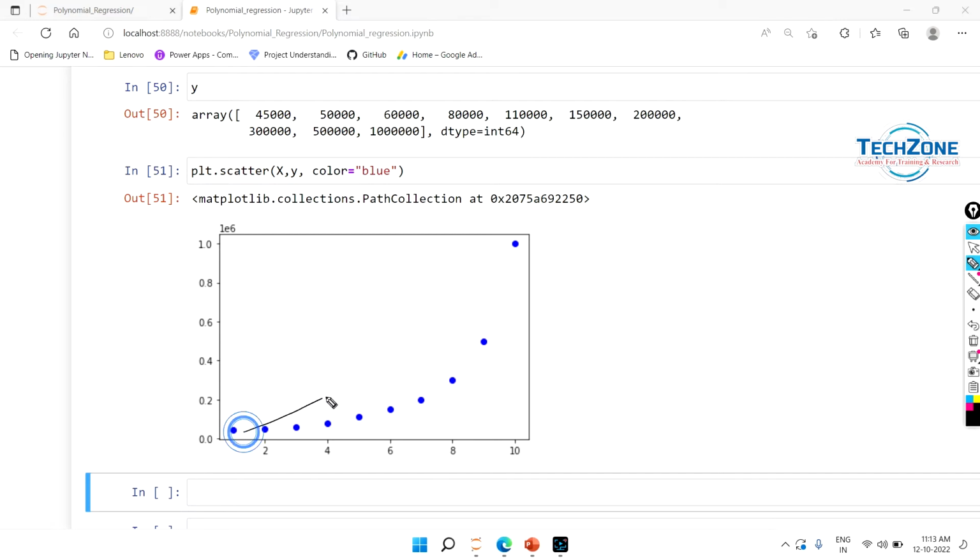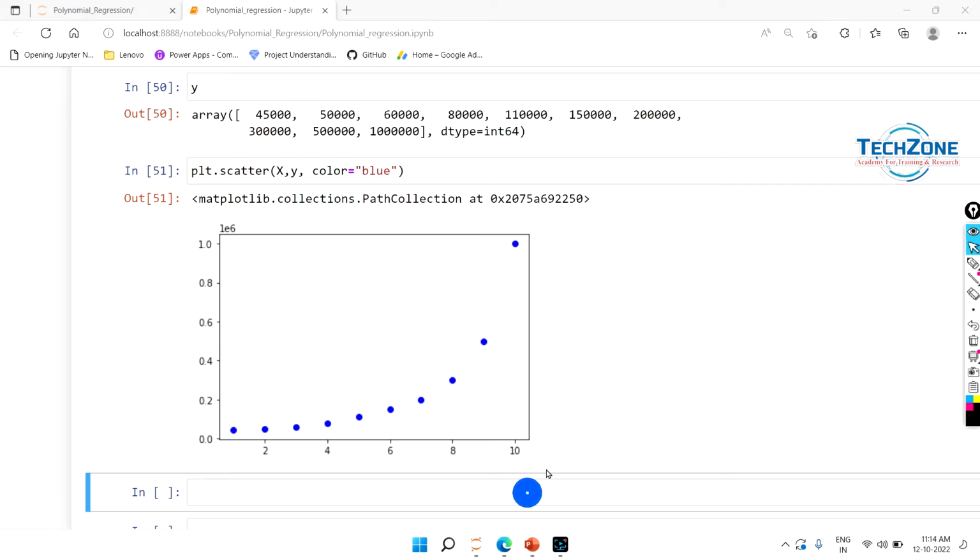So we cannot draw a straight line, or our linear regression model will draw a straight line, and that will not work for this data set, isn't it? Because these points are not linear. They are curved, right? We need a line like this. So polynomial regression will work for this data set, isn't it? Linear regression will not work, polynomial regression will work. All right. So we'll first implement linear regression. We'll first use linear regression, and I'll show the difference, and then we'll do polynomial regression.